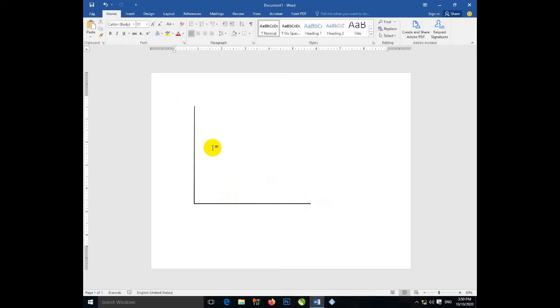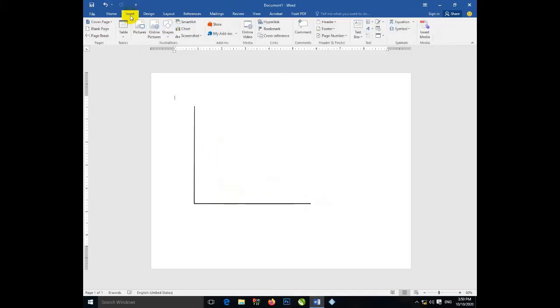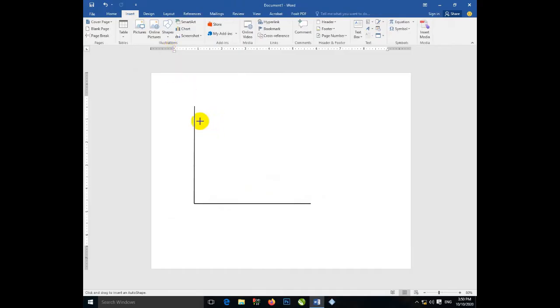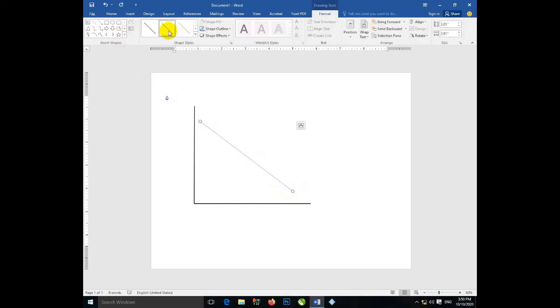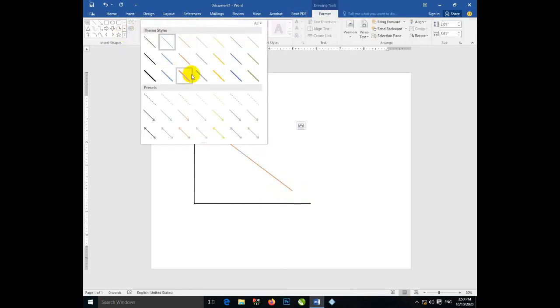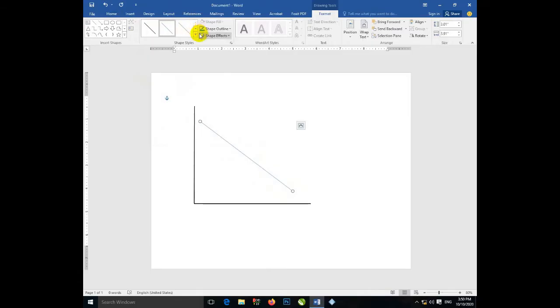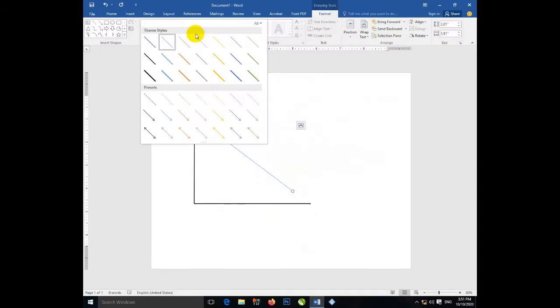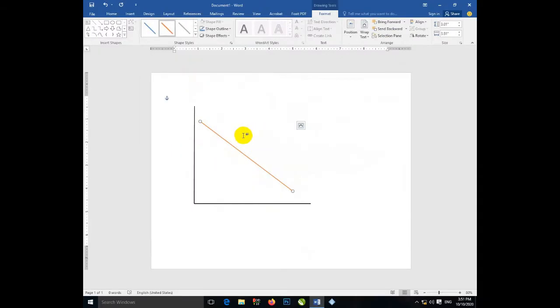Then I'll be drawing the curves, those two curves, the demand and the supply curve. So I'm going to use the shapes again. Now I'll just make it fast. So demand, I'll be giving it, so this is how I change the color. I click this. See that? I click that. So demand, I'll be giving in this color, and then I'll copy it, Control C and then Control V, and I'll make the supply curve.